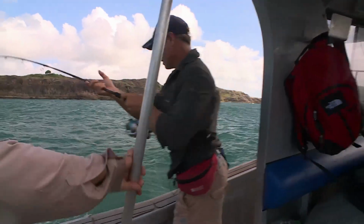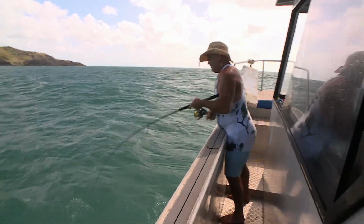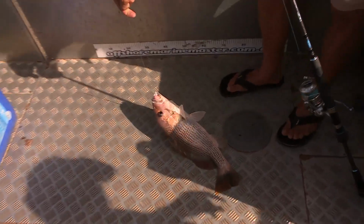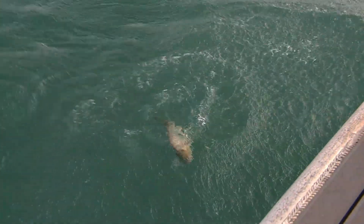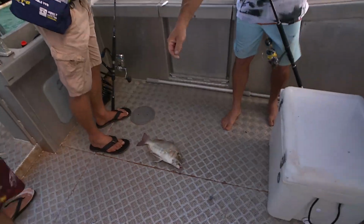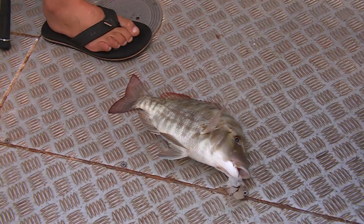Ooh, just a bit bigger one. Mixed down there on one rubble, that one. Oh, a nice finger mark. There he comes. Yeah, nice fish. Beautiful. Nice, Mick. What's the hoodoo? Nice, Mick. First one off the rank for me. Beautiful colorations around the eyes, isn't it? It's like a real blue, aqua blue.